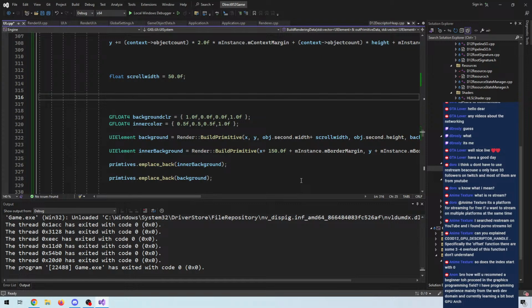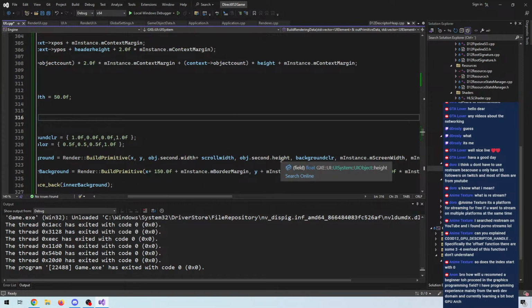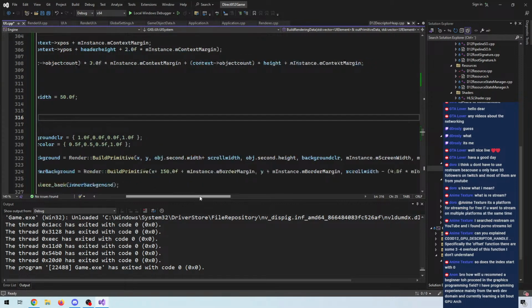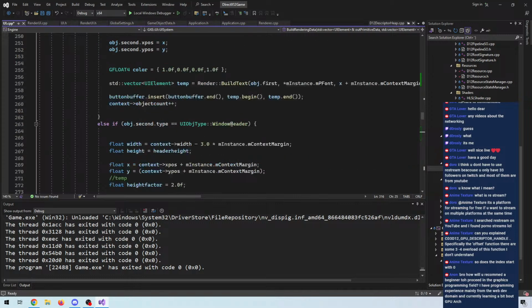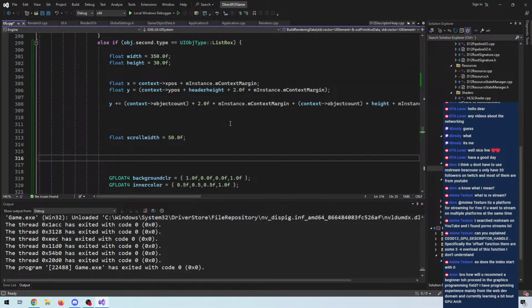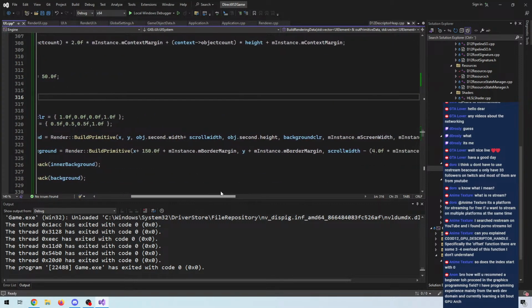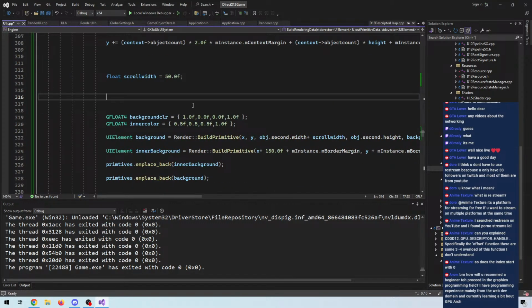Okay, so if we need to calculate our scroll height here, let's see, our height gets calculated from the amount of objects. Let me just print out the height here so I know what I'm working with.